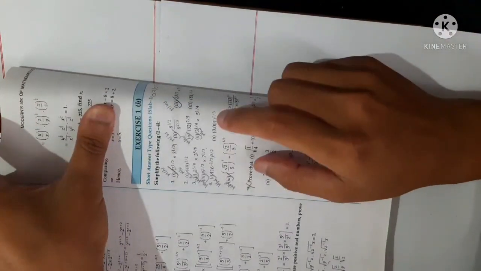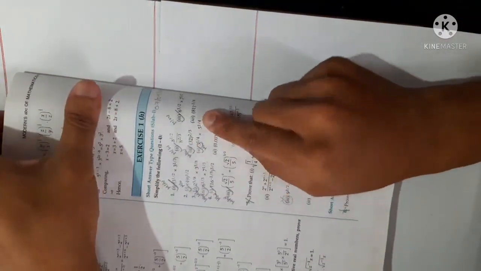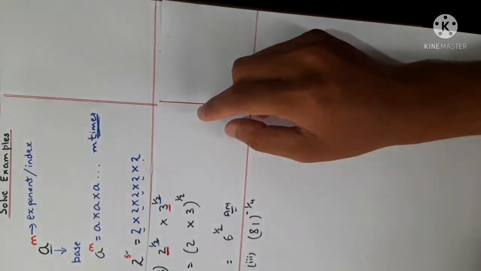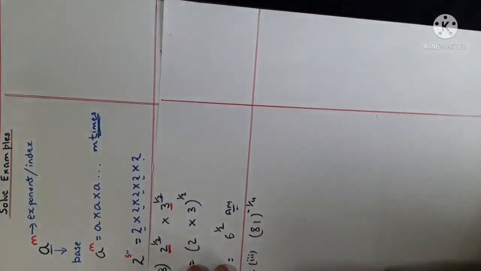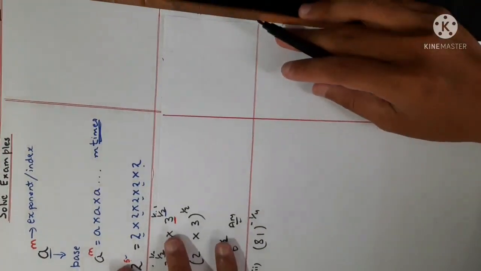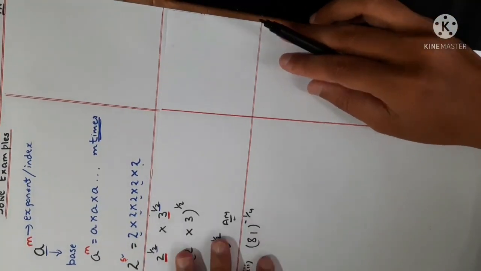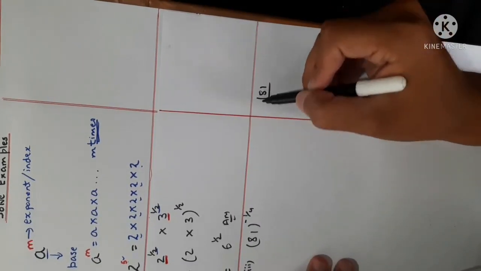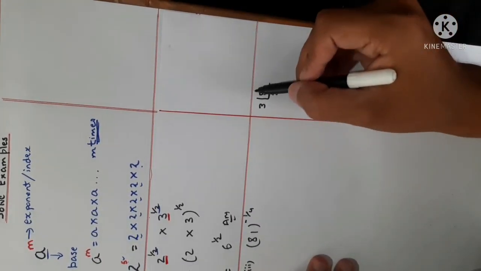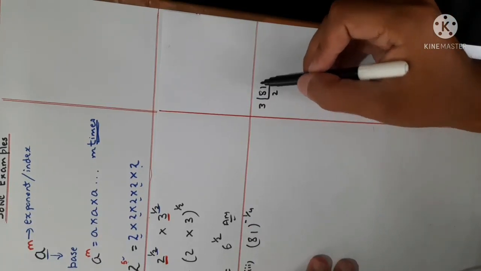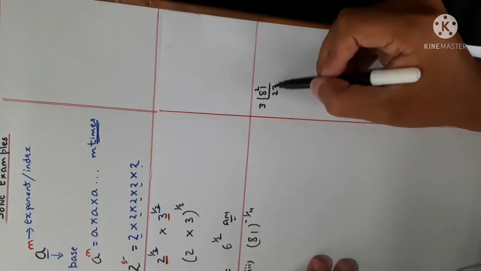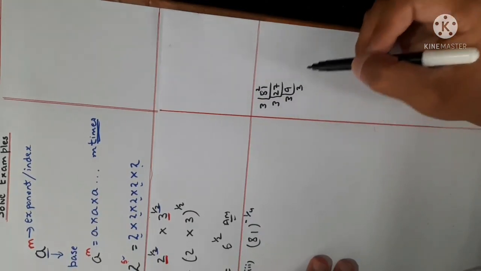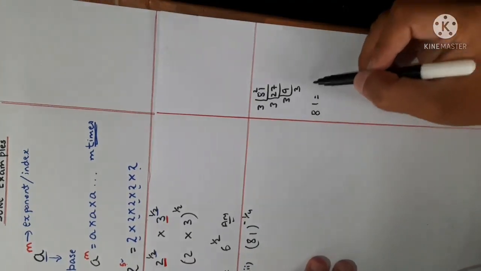Next question is question number 2, 3. 81 raised to the power minus 1 by 4. So we have 81 raised to the power minus 1 by 4. So in here, what we do is we first factorize 81, okay? We first factorize 81. So 3 2s are 6, carry 2, this becomes 21. So 3 7s are 21, 3 9s are 27, 3 3s are 9. So 81 equals how much?